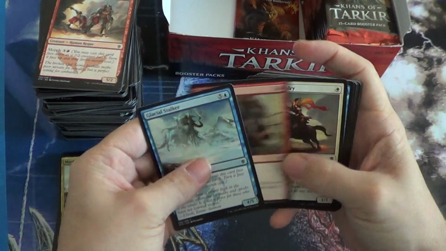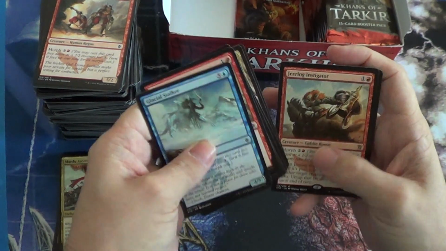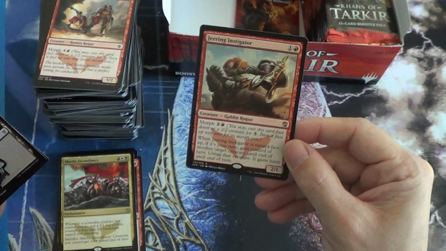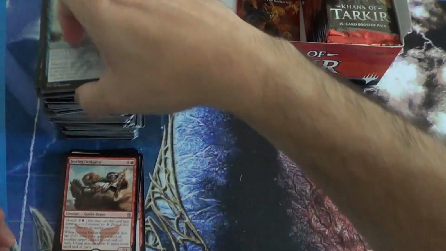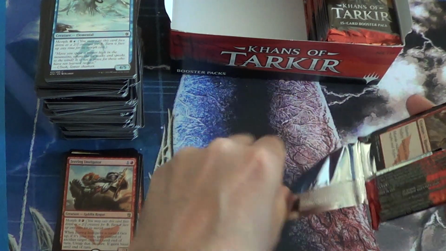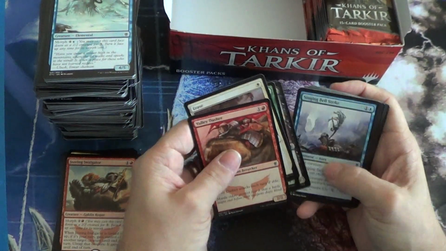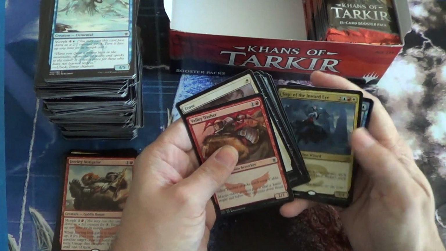Next pack here. I'm sure I said that more than once in this video already, but that's okay. Jeering Instigator. I've been saying to people, I think this card is a little low on people's radar at the moment. Maybe because they want their mono red decks to be more aggressive and they can't be spending 3 mana on turn 3 to morph them and then 3 mana on turn 4 to steal a guy. Because by then you're hoping to get more damage in, but I think he's pretty good. We'll find out as the weeks go by. Yet again, the Pro Tour is next weekend, so we'll see.